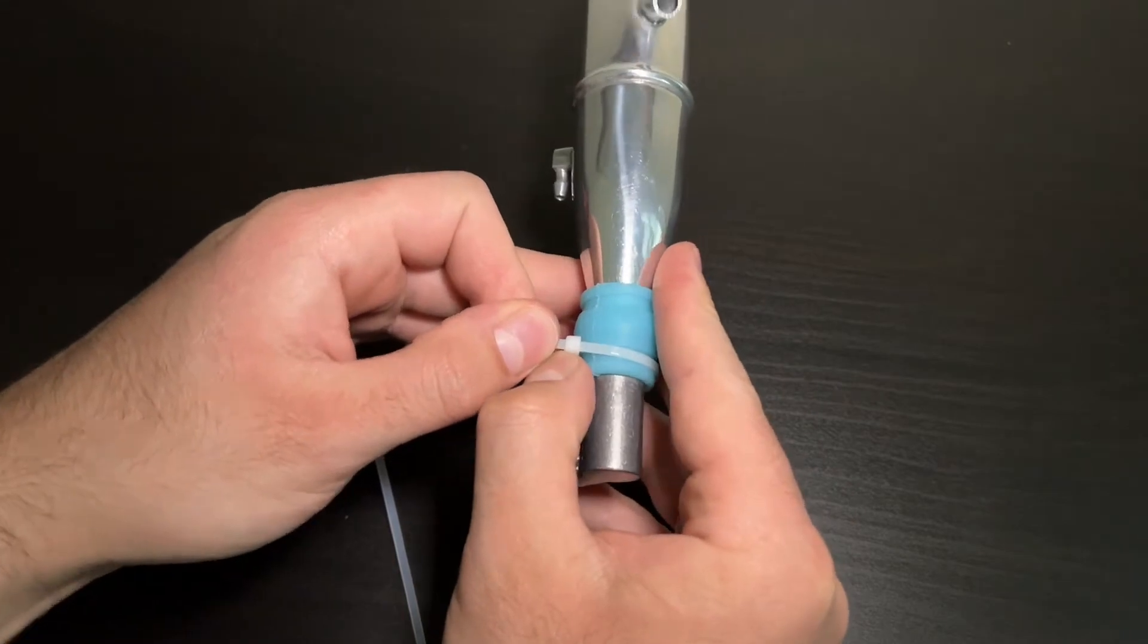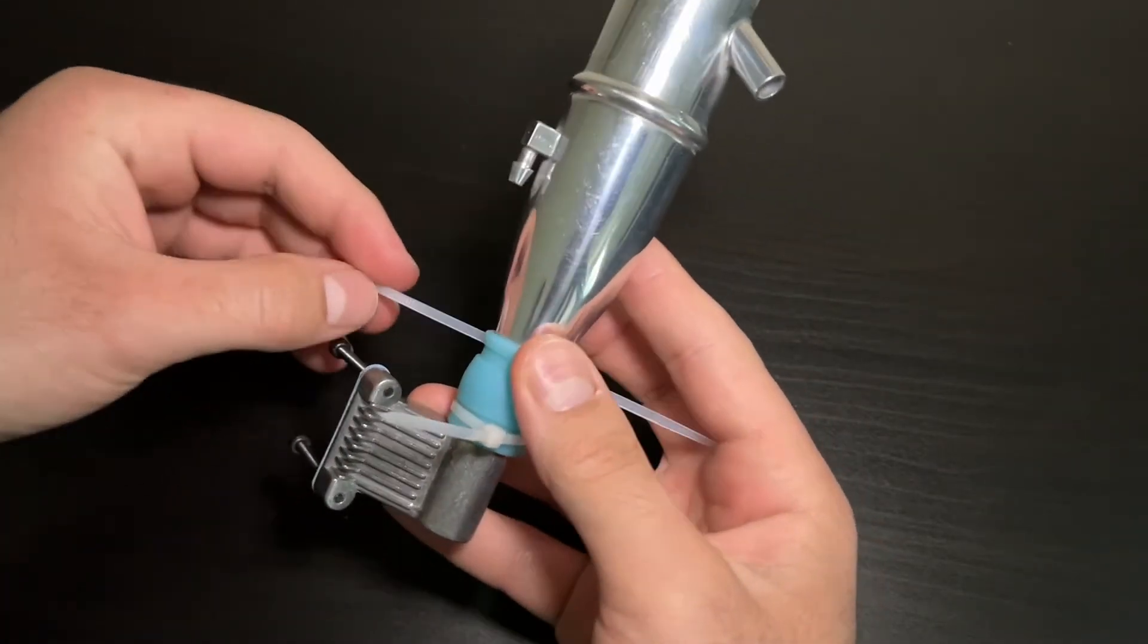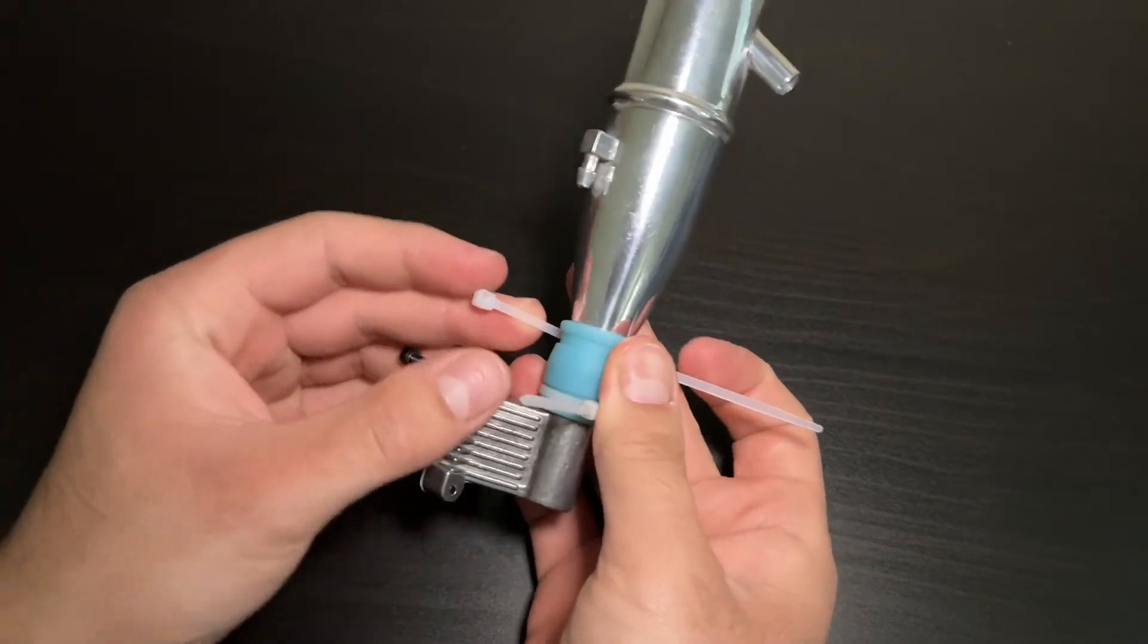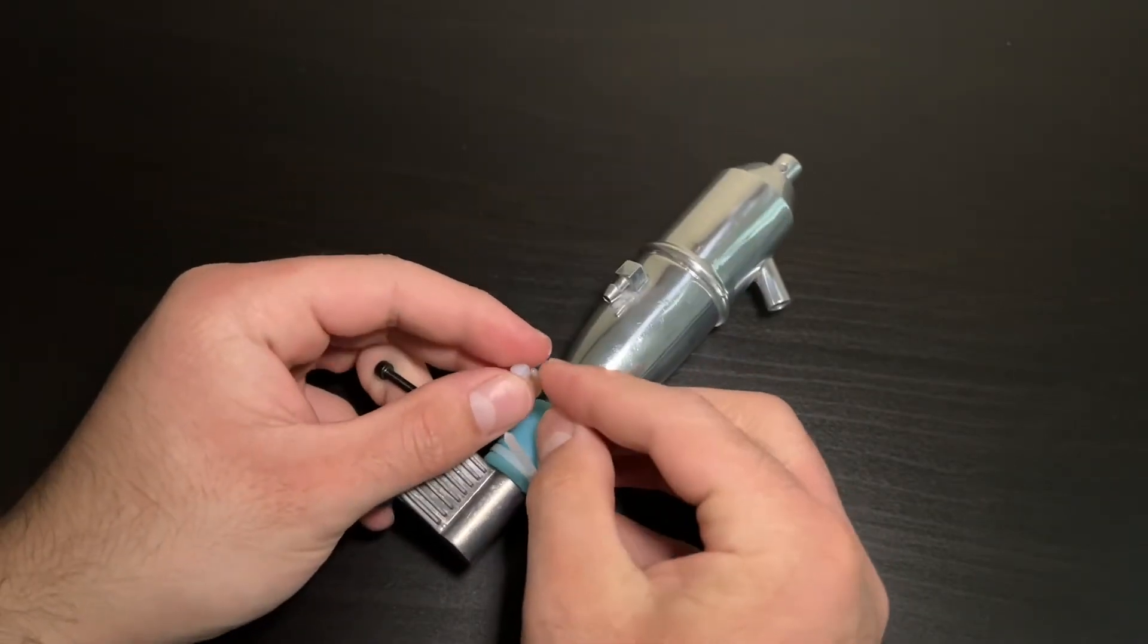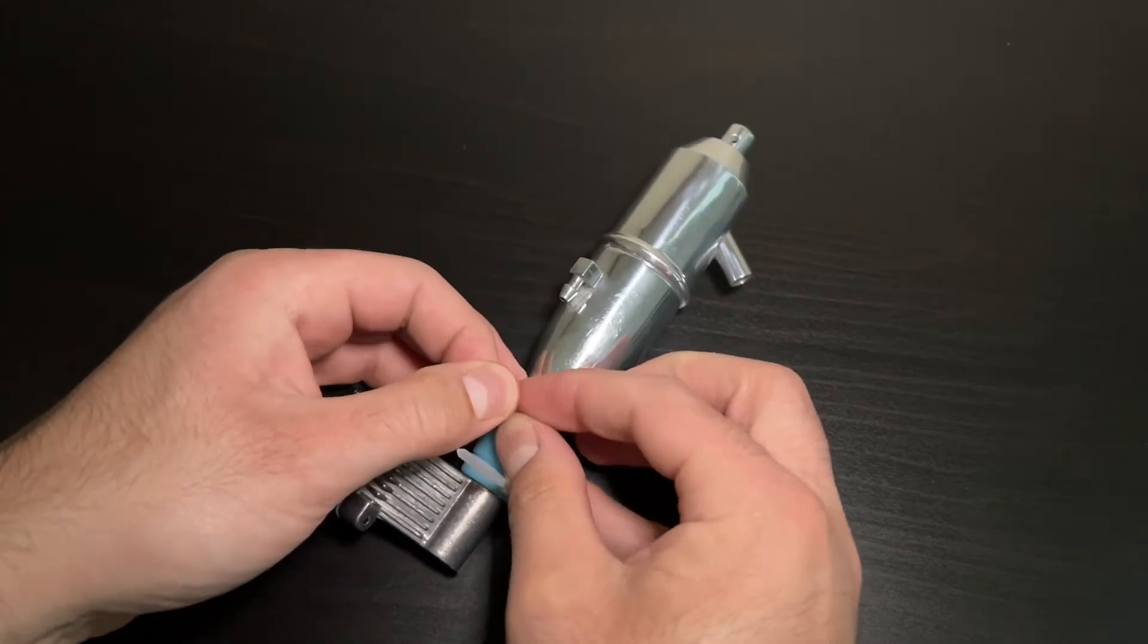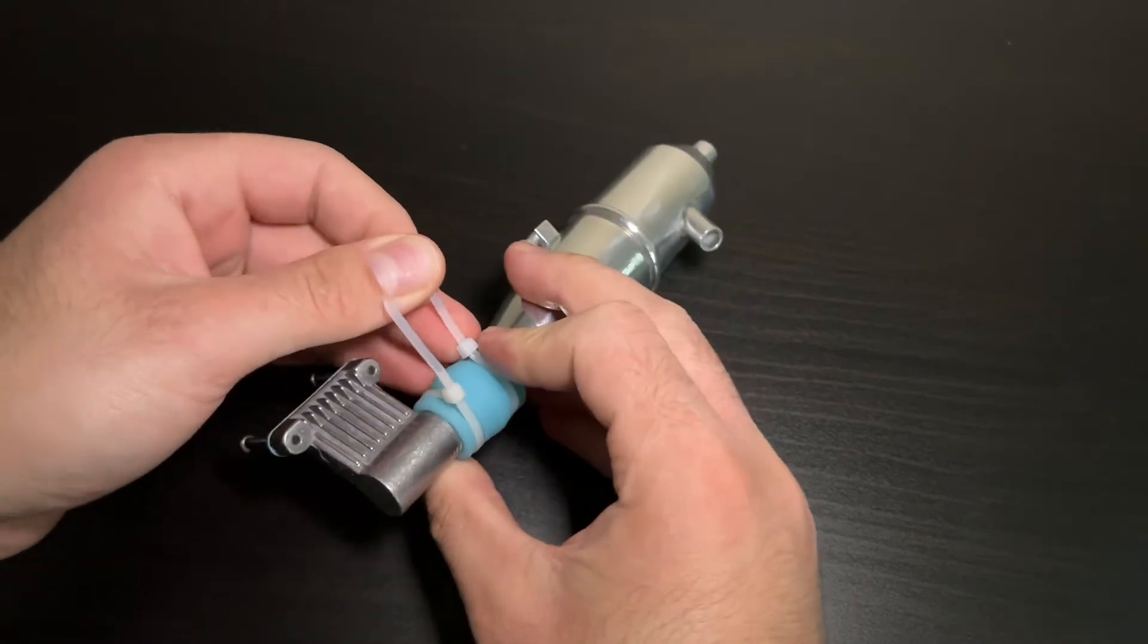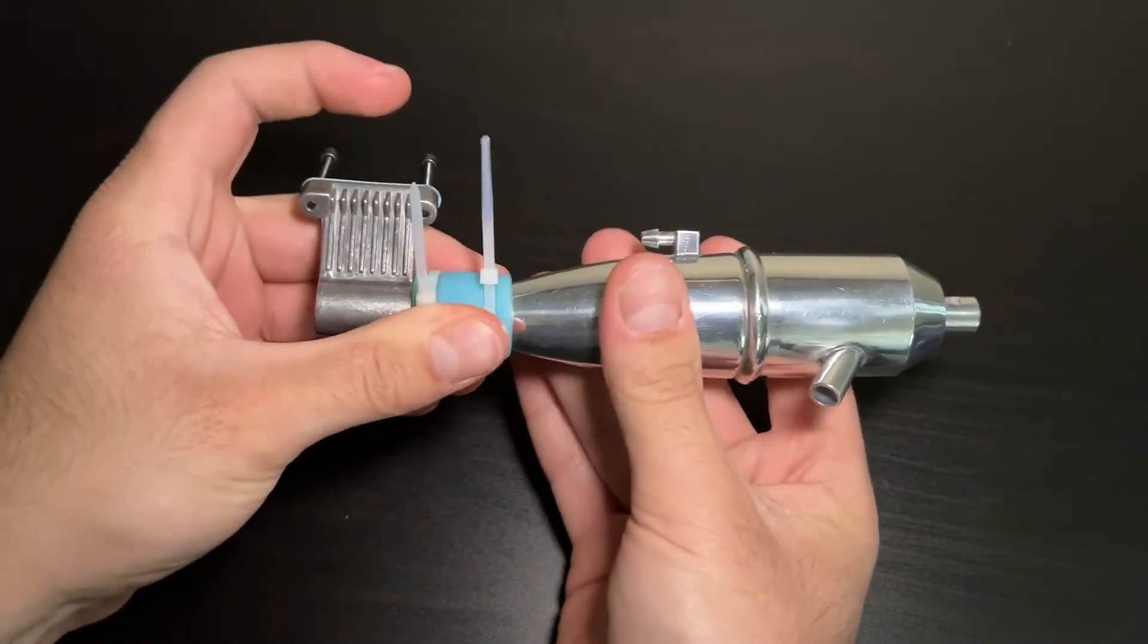Now it's important to note that I'm not going to tighten this all the way because I do want to put it on my car and adjust the angle in which I want the exhaust tip facing and then I will fully tighten it once I have the exhaust positioned to my desires. So we'll tighten it about this much so I can still adjust the tip.